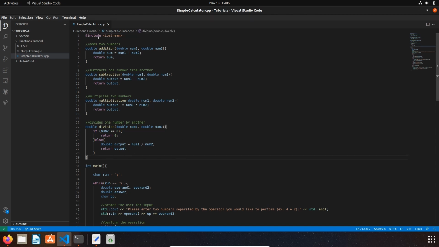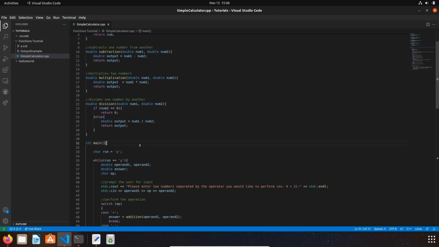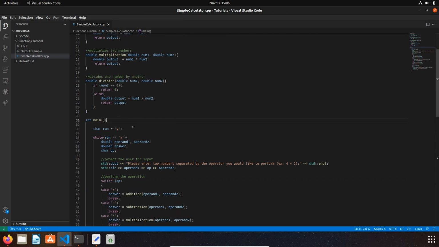So from the very top, we have our functions that we have put together. We put those together outside of main. And then within main, our entryway to the program, we come through our char run. We have a run variable.